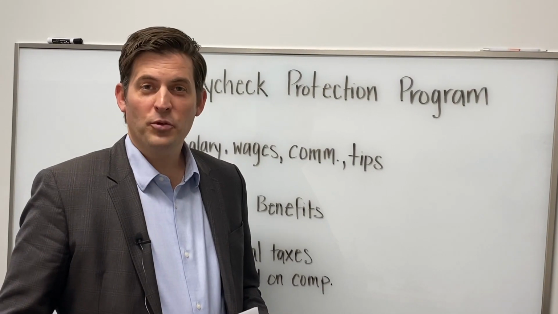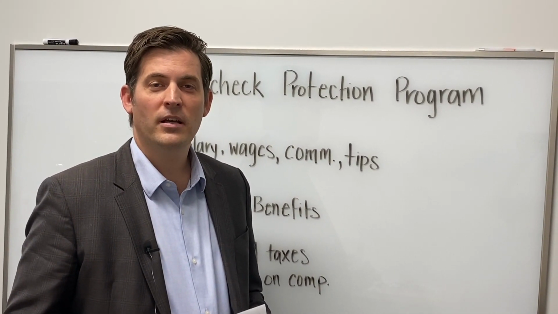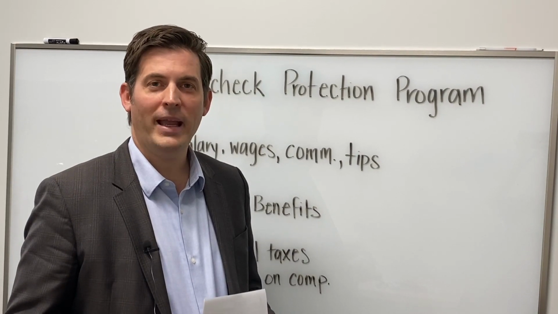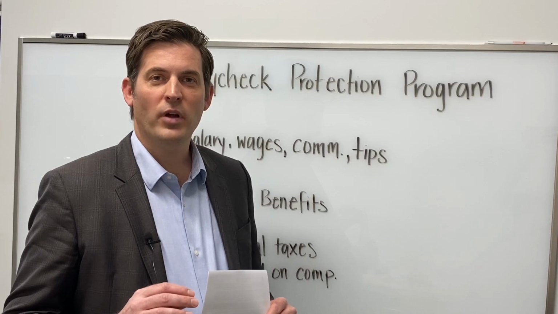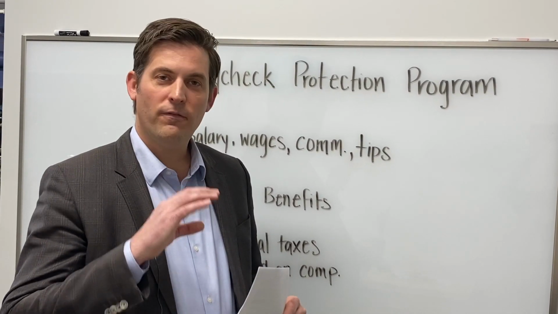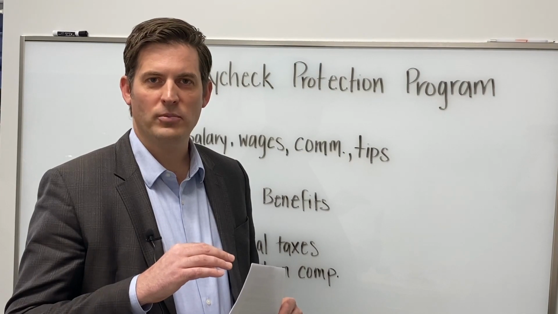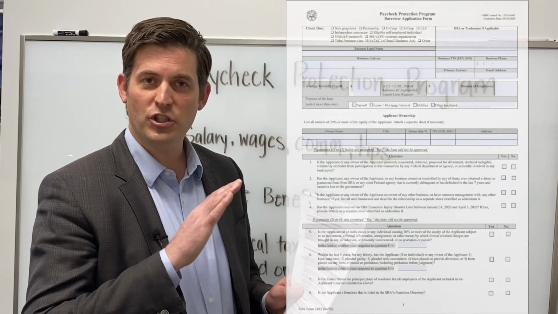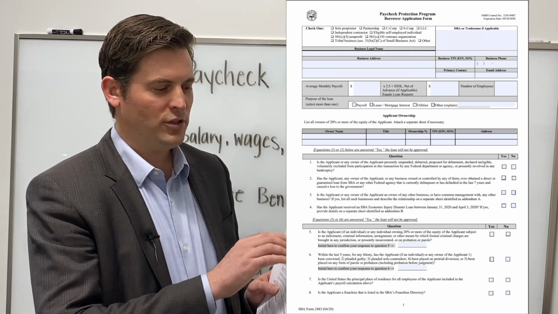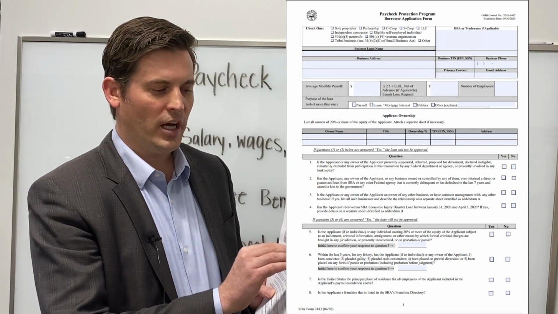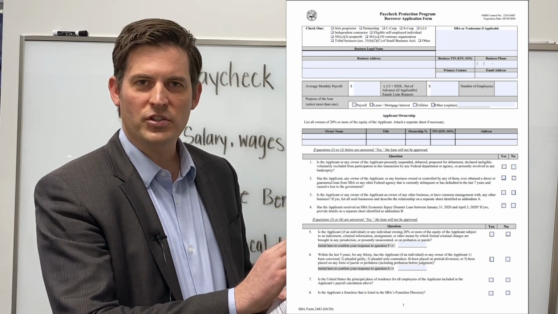So now you've done your research. You've gone to the U.S. Treasury website and you've determined that you are eligible for the Paycheck Protection Program. It's now time to get the information ready to actually fill out the fillable application that can be found on that U.S. Treasury website. To begin with, it's just basic information. It's your business legal name, your business address, your tax ID, your contact phone number. If you have a DBA, that information is simple.